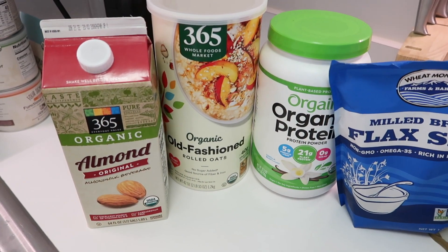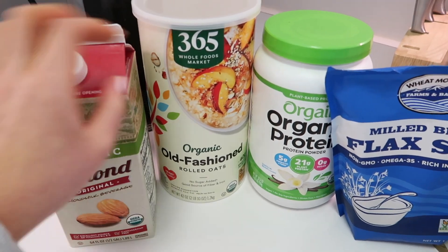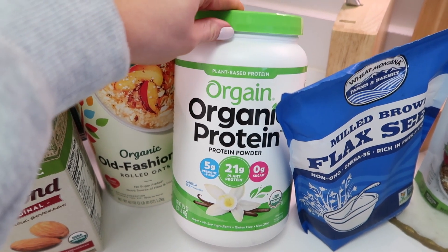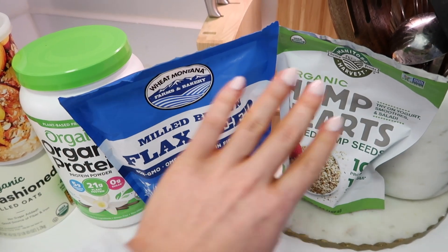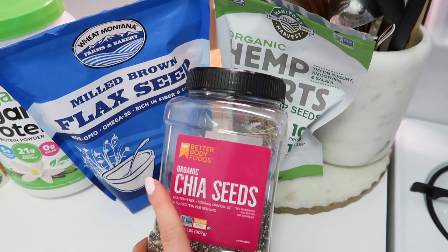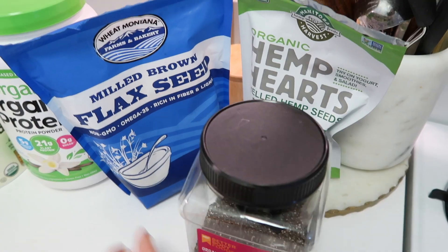For the base you're going to need plain rolled oats, and then any milk you want — I prefer almond milk. Also any protein you like; I specifically like vanilla protein because it gives it sweetness and I don't have to add honey or anything. Then some flax seed, hemp hearts, and chia seeds — these last three are optional, but I feel like they really help with digestion and keeping me full longer since there's so much fiber. If I had to choose one of the three, it would definitely be the flax.